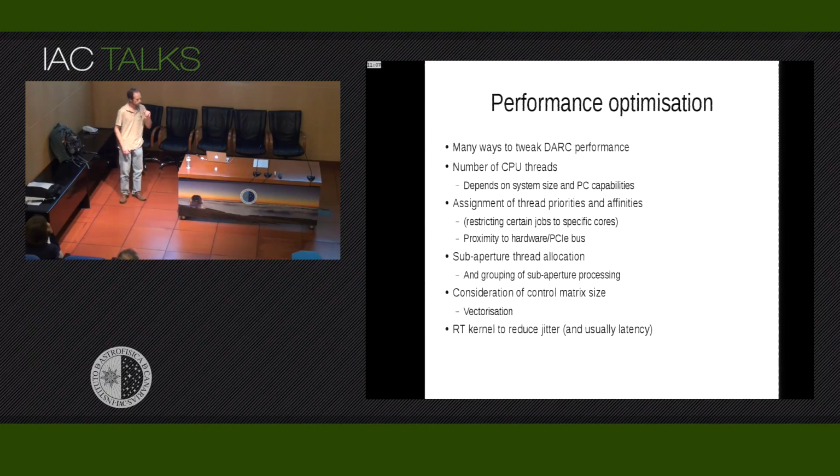Now, a lot of people think that a real-time kernel is probably slower. I found that not to be the case. They tend to be faster, certainly for AO, because when you're processing your data, those threads are always doing processing. They're not getting interrupted by other threads, and so you get your processing done quicker. And then in downtime, where you're waiting for your next frame, your next pixels to start arriving, the operating system can do what it needs to do during that time. So a real-time kernel is probably a good way to go.